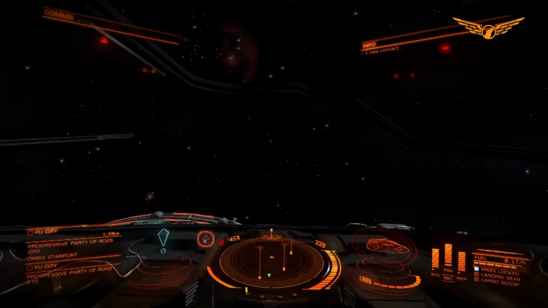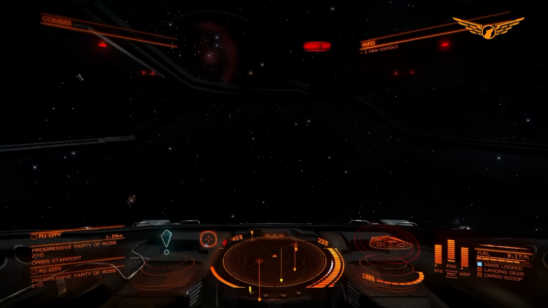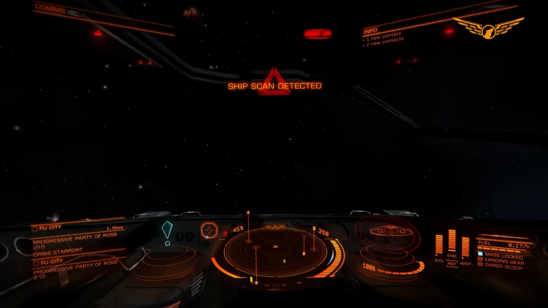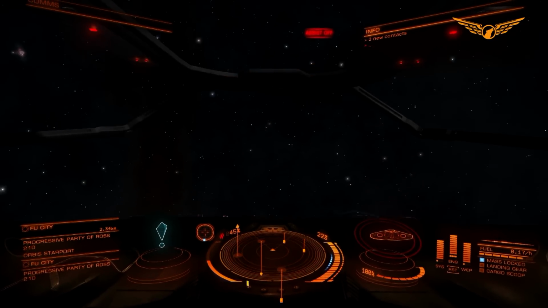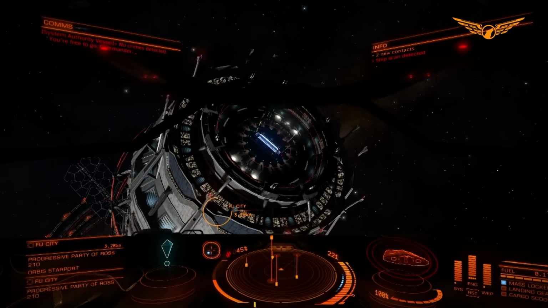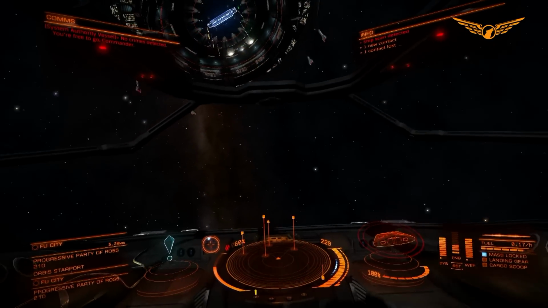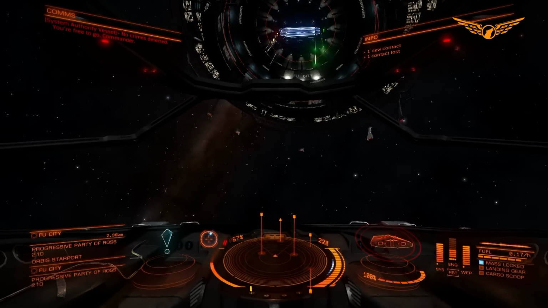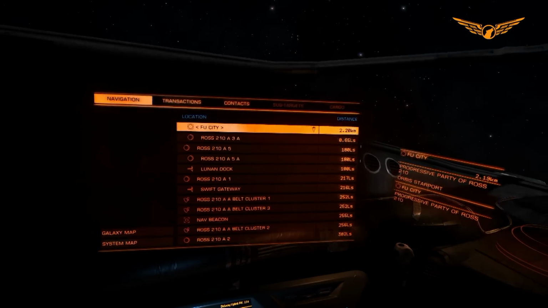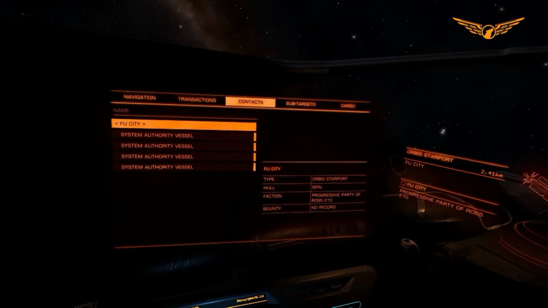Right, time for a little trick. Flight assist off. Scan turn detected. Turn off the flight assist and power down. Flight assist on. Then hit the flight assist back on, throttle back up and boost. Oh, wait. I almost forgot to do what I said not to forget to do. I almost forgot to request docking.